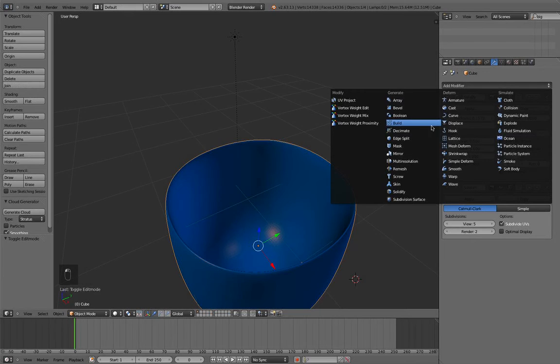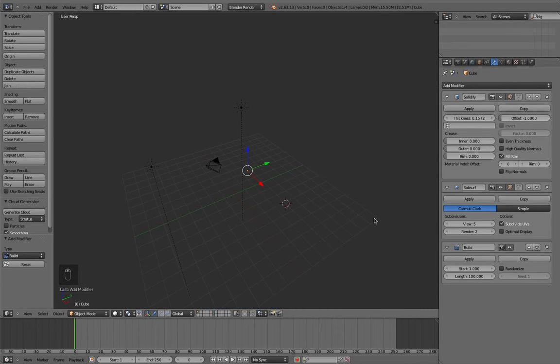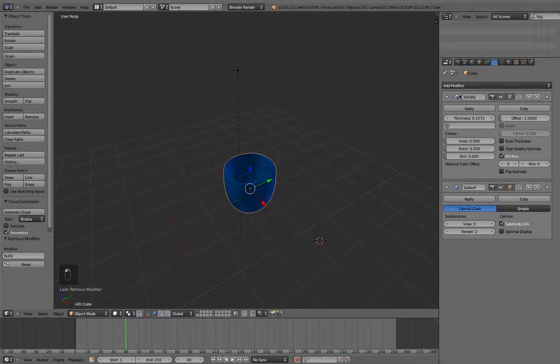Now another modifier we have is the build modifier. This is just a simple one that basically allows us to make a quick building animation. Some people swear by it, but I don't think it's that useful.